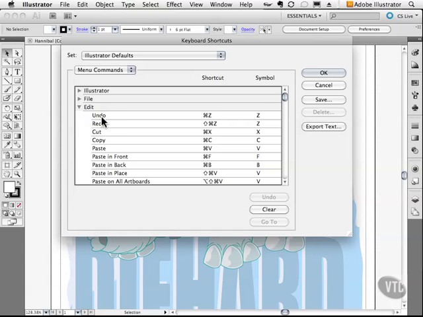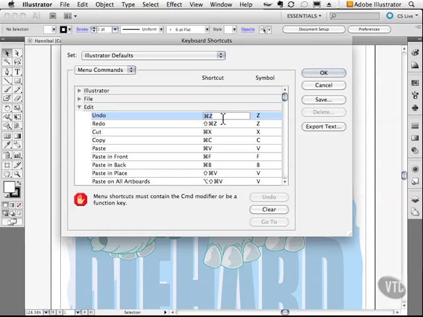So let's say that we want to change the undo, which is something I wouldn't do because in pretty much every application, Command or Control Z is the default for undoing. So I'll go ahead and click on the shortcut here. And I'll enter something else. I'll just put H. All right. Now, we already know that the H key belongs to something else, but I didn't hold down a modifier key. Now, what a modifier key is, as you can see here by the little warning I got when I simply typed the letter H, is it says that menu shortcuts must contain the command modifier or be a function key.